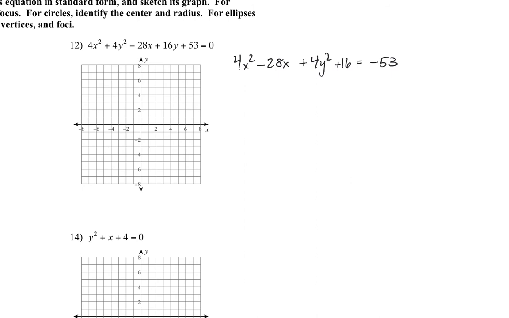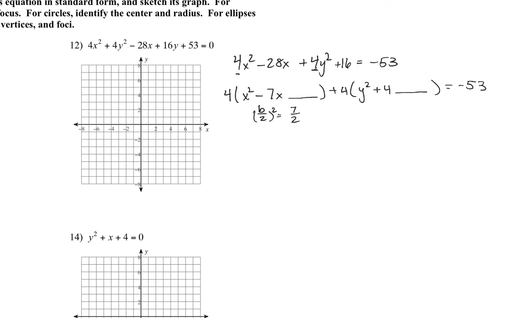So what we'll do here is factor out the coefficient in front of x squared and y squared. So 4 comes out front, and you're left with x squared minus 7x. And this is where I leave myself a little blank. Then plus 4 again outside, and then you're going to have y squared plus 4y. And of course, leave ourselves a blank here, and then equals negative 53. So this is just giving me some room. It's allowing me to see what b over 2 squared is going to end up being. So b over 2 squared is what we're going to be working with.